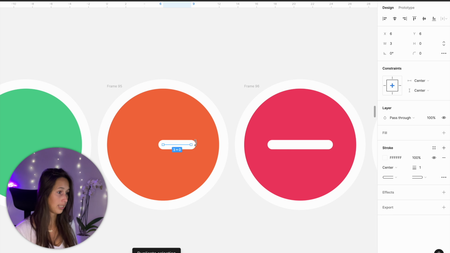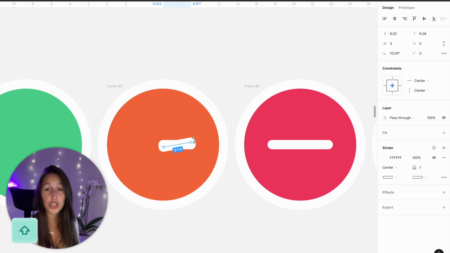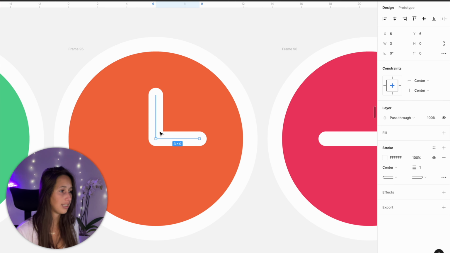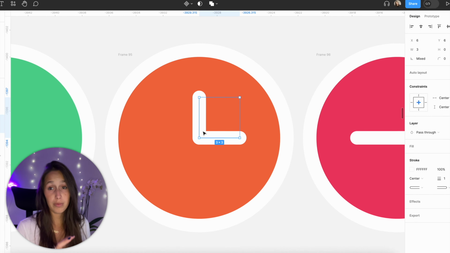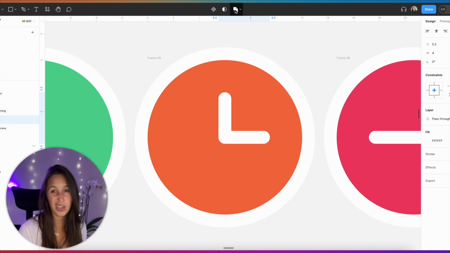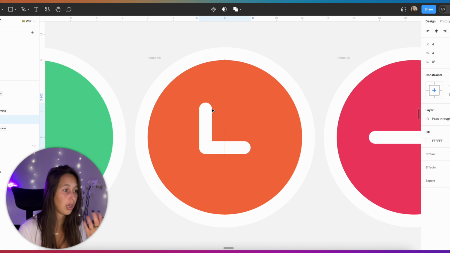Then I'll duplicate it, rotate it. I'll hold down shift while I'm rotating to rotate in 50-degree angles. Just move this to here. So you see that they're intersecting. Then if I select both of them at the same time, I can use the shape building tool, just tap on it and it will union it and make it into a single shape. Instead of two lines, it's just one shape.